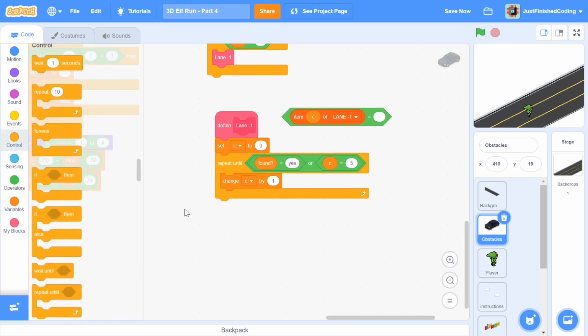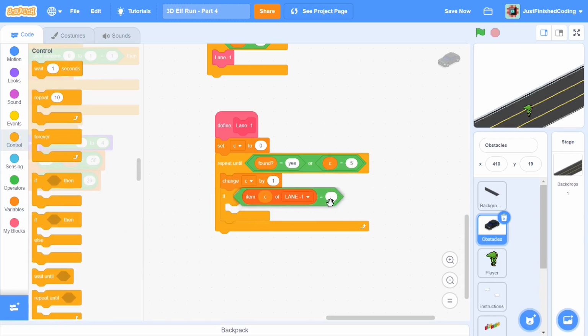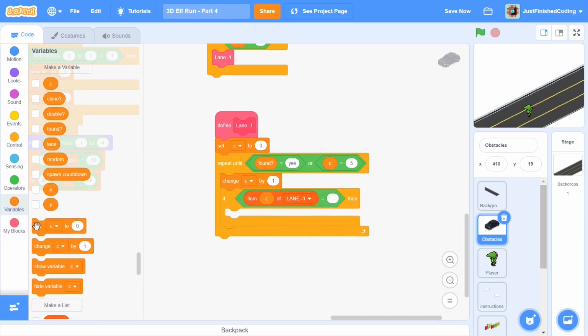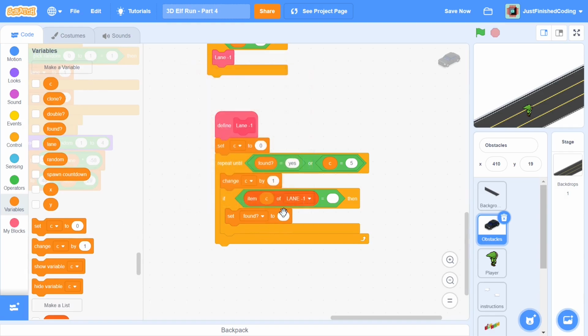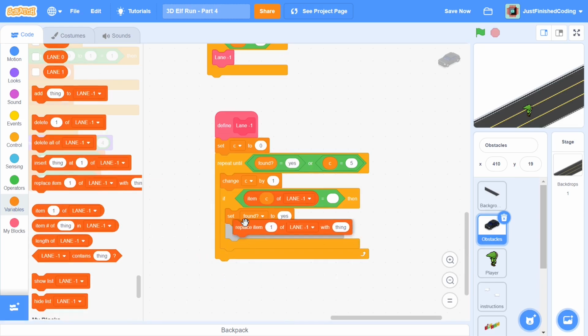So what I will do after this is I will check if this is the case. So if the item is equal to space, then I will set found to yes, so that I can exit this loop. So set found to yes, and I will also replace that particular item. So you can say replace item C of lane -1 with an O, and O just stands for occupied, and you can use any other letter at this point.